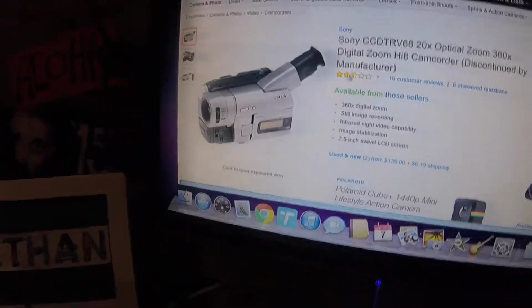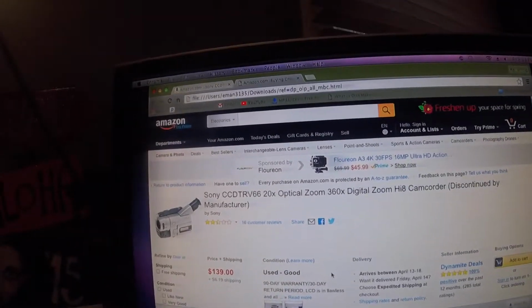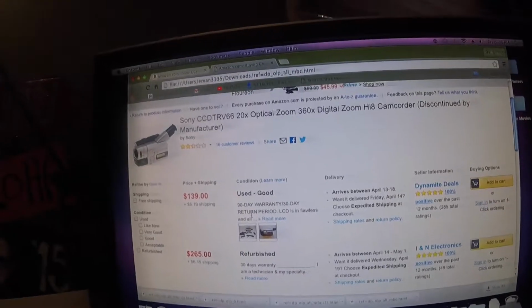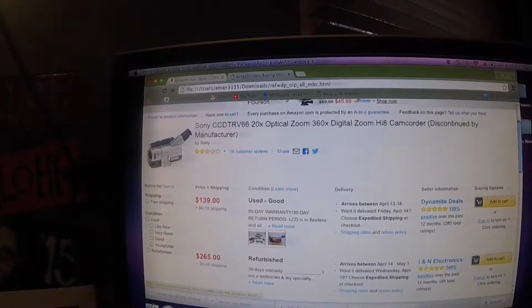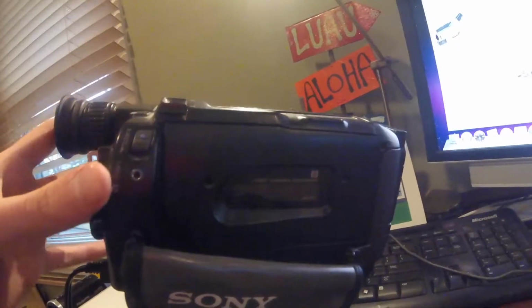So this isn't the exact camera, but this is the closest I could find to it. So here we have some of the prices. You can get it not too expensive for a camera. I mean, it's not the best camera in the world, but if you're one of those people who wants a classic looking camera, this is the way to do it.